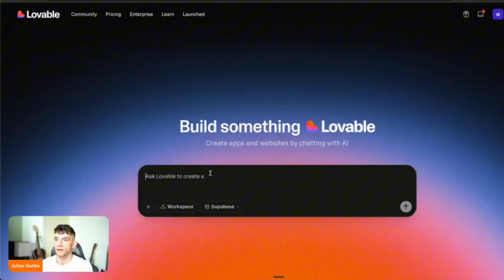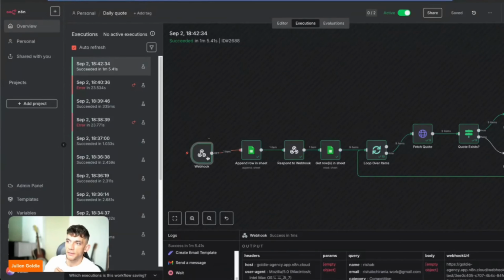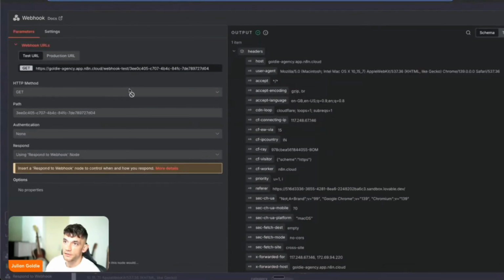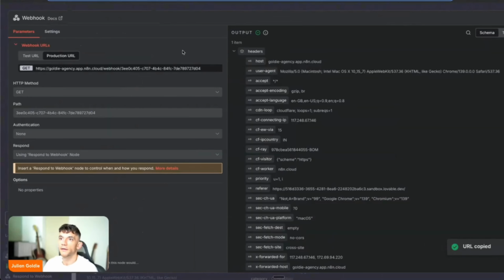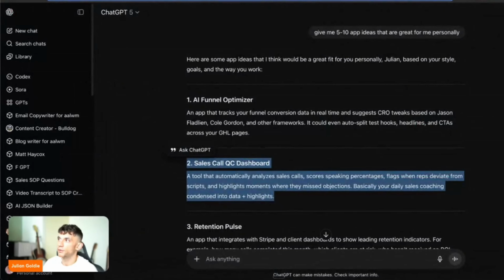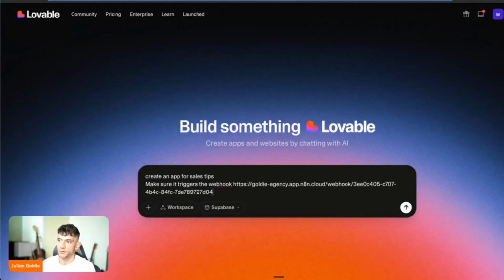So let's say, okay, create an app for sales tips. And then you can take that JSON workflow, like you see right here, and you just grab the webhook for your specific use case. So you're not going to use mine, obviously. You're going to use one for your own N8N workspace. And we'll say, make sure it triggers the webhook when used.